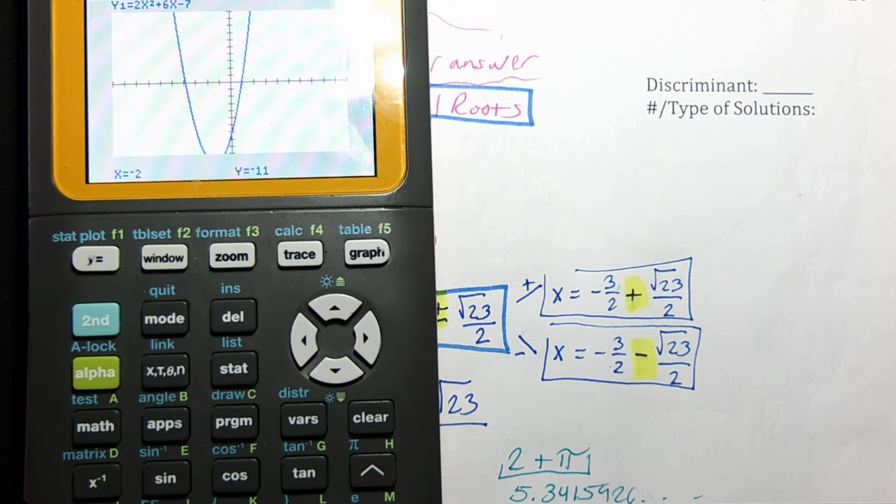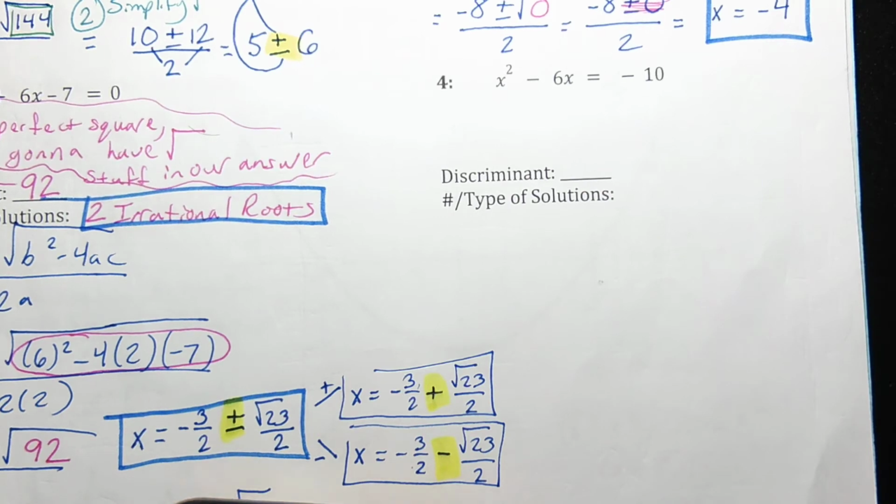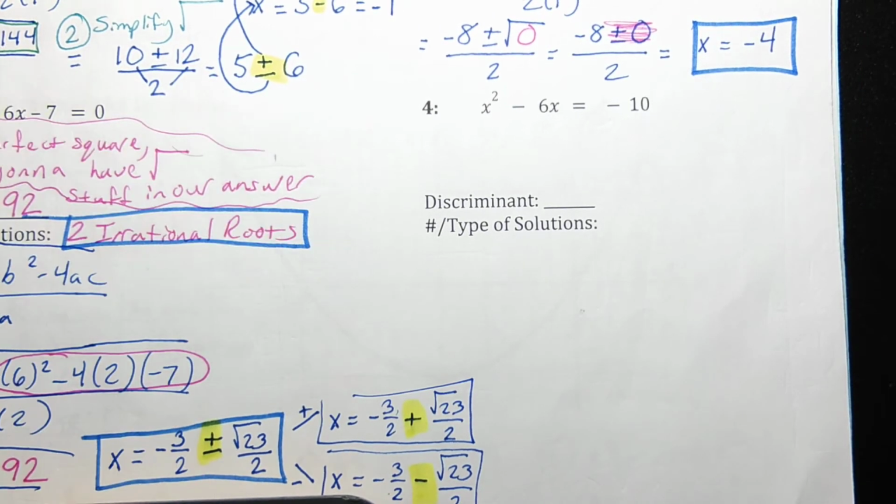Folks, how are we doing so far? I want you to get as far as you can on number 4, taking note that that one is not in standard form. Practice writing the formula, practice writing in those values, and see how far you can get with finding the discriminant.